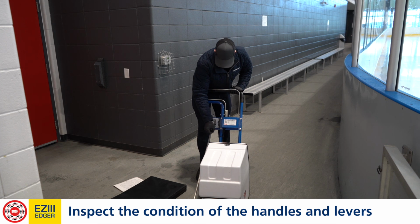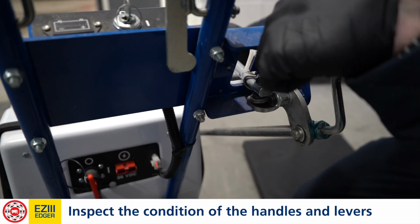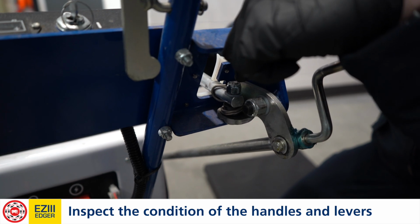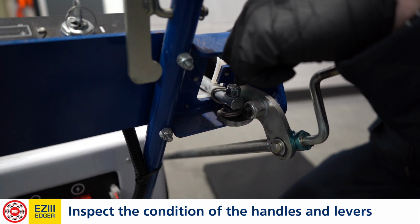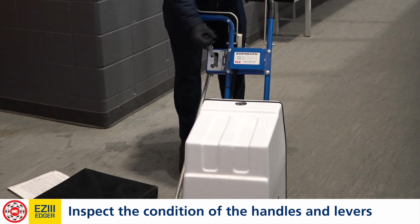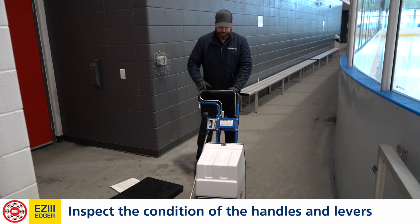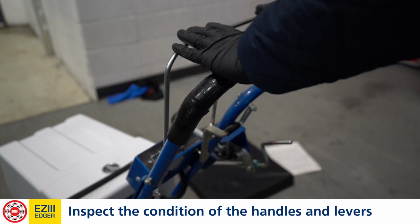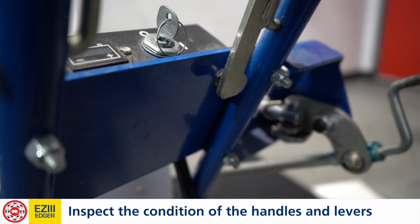We're looking for any eccentric play inside of that. So we've got end play in the right there, in the bushings. The bushings are plastic. They need to be tightened every once in a while. If you find any like that, we need to tighten that up, making sure that it goes to both the desired cut and transport position. We're also going to inspect the lever, making sure that it's hitting the button and that it returns freely. Do this a couple times to ensure it's working properly.